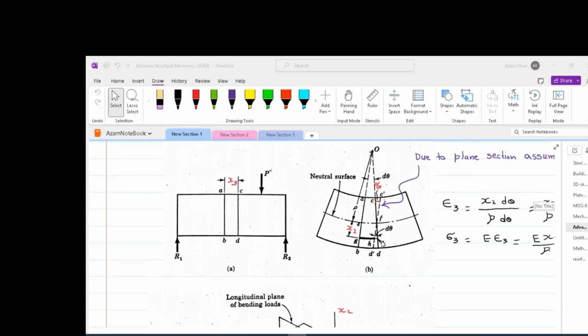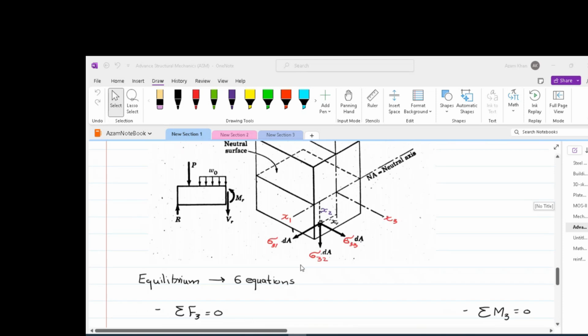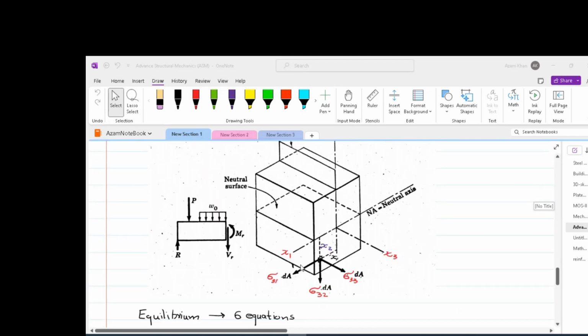In this lecture, we will be considering only those bodies which are at rest. We are not considering any dynamic effects on bodies. So we assume that the current body is also at rest. Under this consideration, there are six equilibrium equations which must be satisfied. Those six equations are: the summation of forces in all directions and the summation of moments in all directions must sum up to zero.